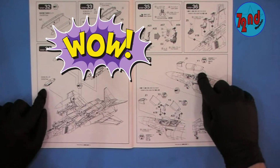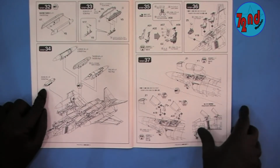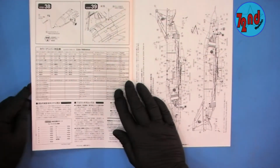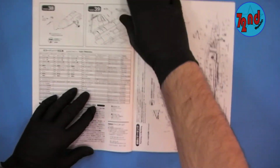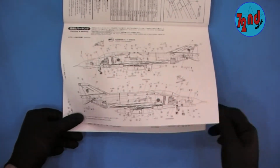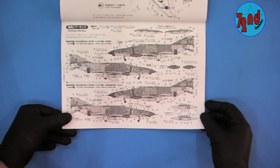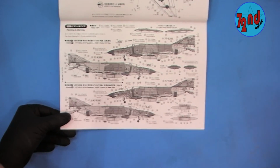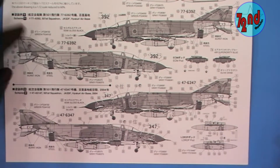The canopy is crystal clear. There is a bonus here. You get a single-piece canopy, if you want to place it in a closed position, and a multi-piece canopy to pose in the open position. Someone is thinking over there. In most kits, the canopy cannot be posed in a closed position. Pieces, simply, do not fit. Painting instructions are clear. All paints are from the Mr. Color range. You get two options in a gray-green camo.